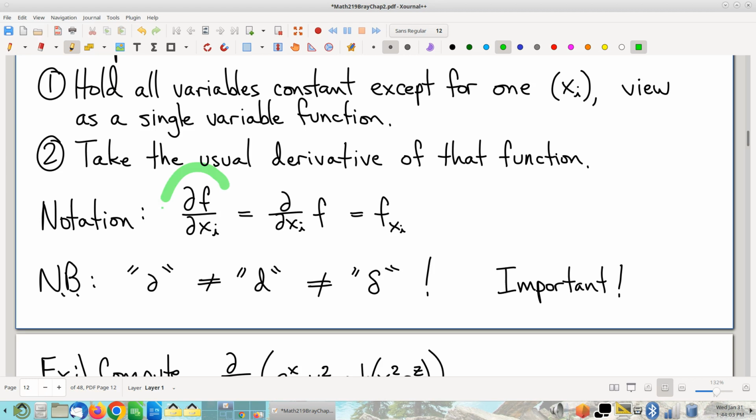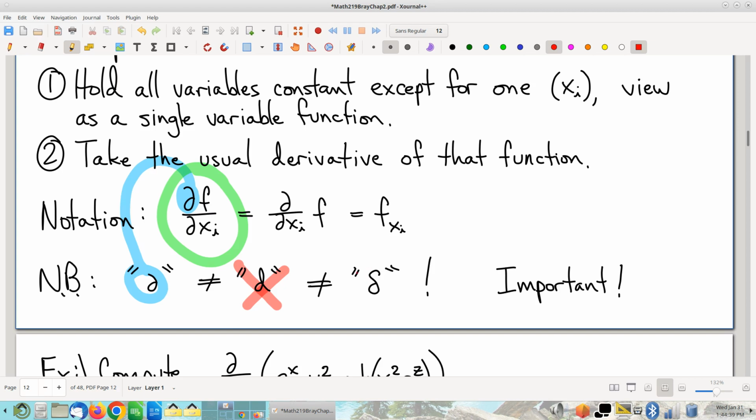You'll probably kind of sort of recognize this in some sense. It looks a lot like, anyway, the Leibniz notation for Calc 1 derivatives. Do notice, however, and this is important, that little symbol right there, that is not a D. Kind of looks like a D. I think it's reasonable to speculate it was probably designed to look like a D, but it's very importantly not a D, and you can't use a D instead, and it's not equivalent. So be careful about that.